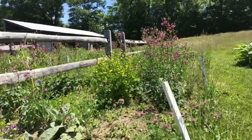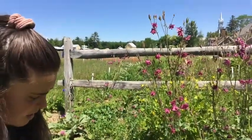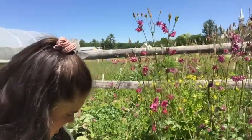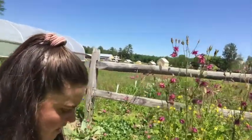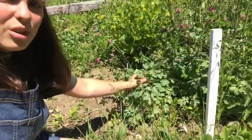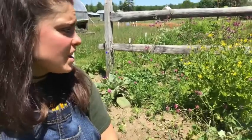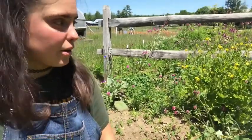Over here, what I'm also going to pick are these really tall flowers. They're just about to go to seed, so I got permission to cut them, which means they'll last a day or so in your flower crown. I'm going to go all the way to the bottom here. I'm going to cut one of the stalks and add it to my basket. I also like to take some of the flowers or the leaves that are around the flower you're picking. It helps fill the flower crown more.